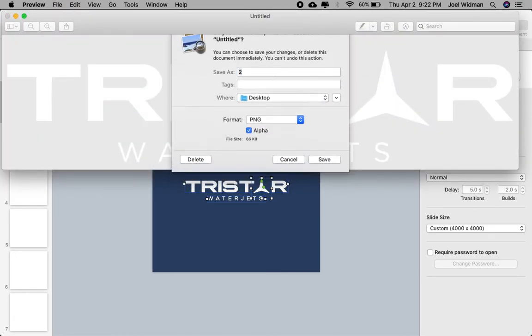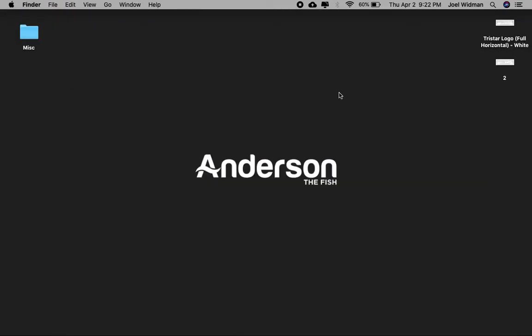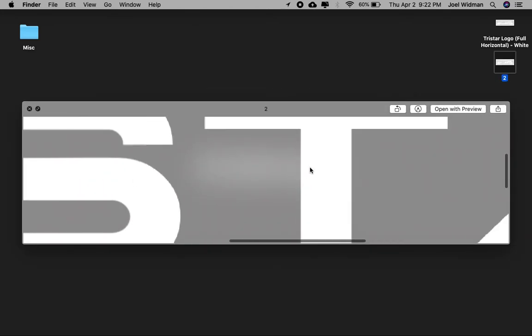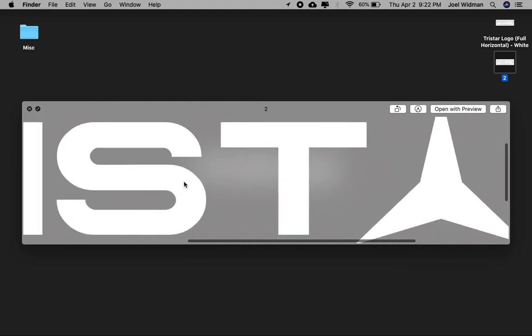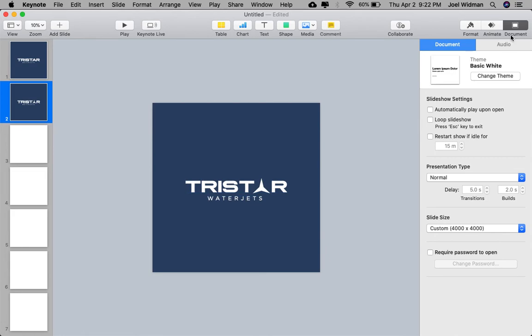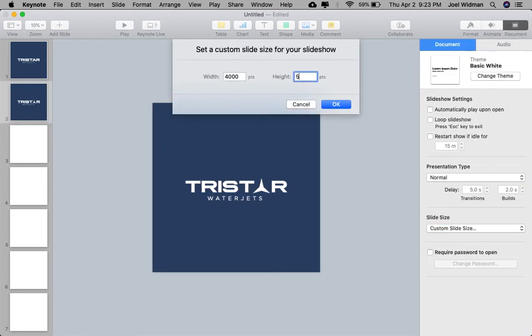Now, when I save it, let's see what happens here. I'm going to just say that it's going to be titled 2. Now when I zoom in, look at that. It's different. It doesn't pixelate as quickly. And let me see if I can even make this a bigger format. I don't know if I can. Let's try 5,000.